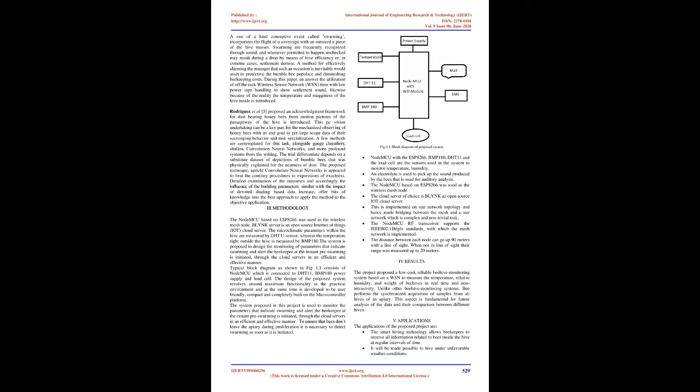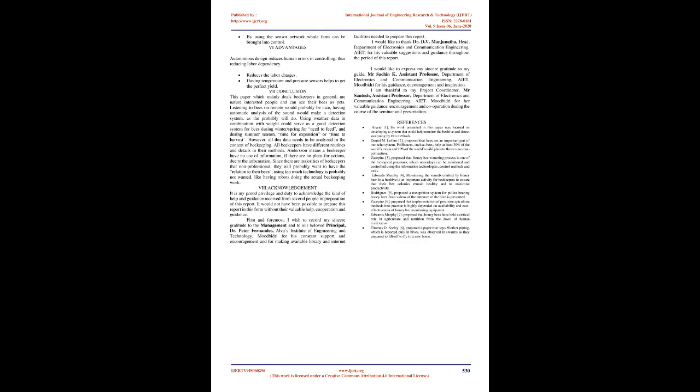The system proposed in this project is used to monitor the parameters that indicate swarming and alert the beekeeper at the instant pre-swarming is initiated, through the cloud servers. To ensure that bees don't leave the apiary during proliferation, it is necessary to detect swarming as soon as it is initiated. NodeMCU with the ESP8266.